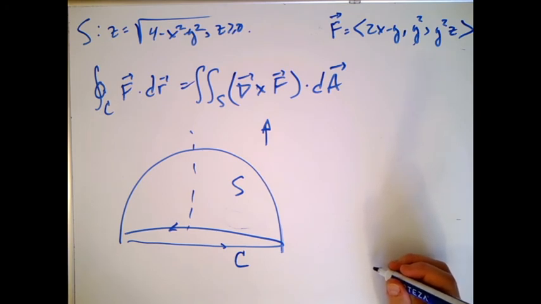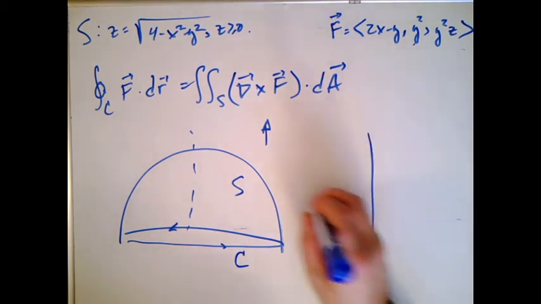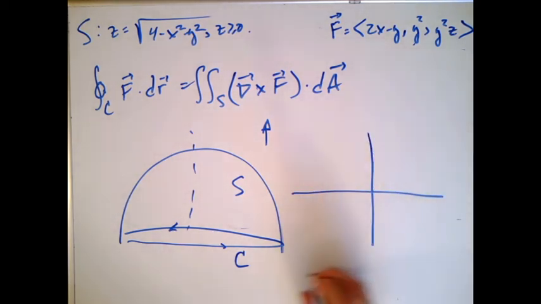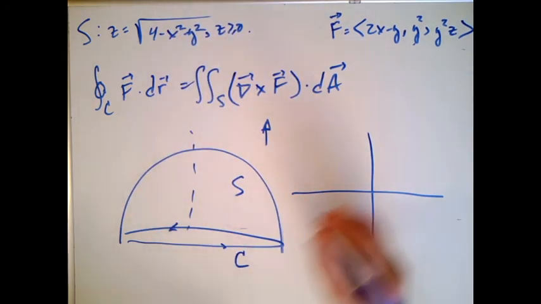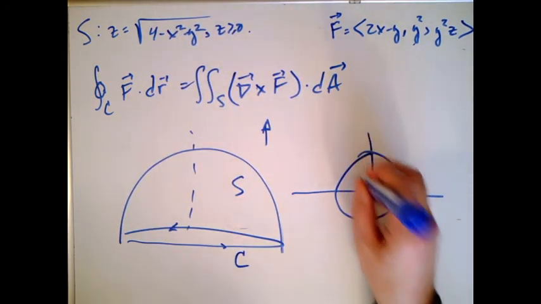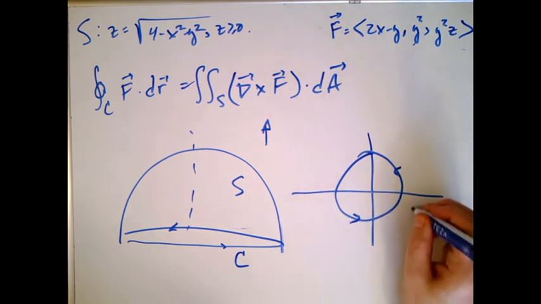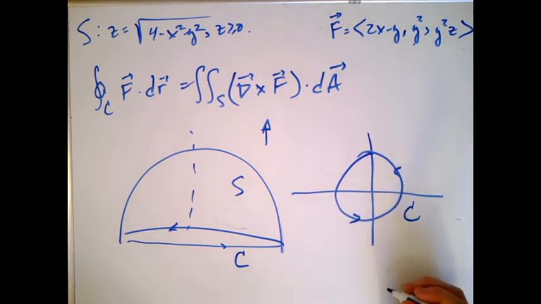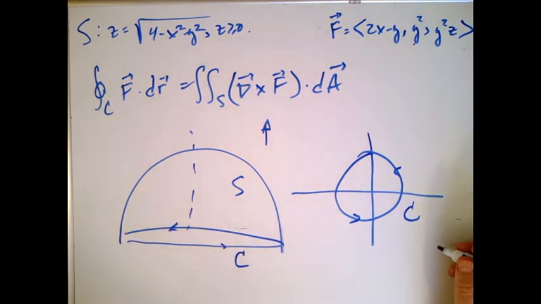We're supposed to find the orientation of C by standing on the surface and then walking along the edge so the surface is to our left. A different way of saying this exact same thing is go in the direction of positive and look down on the surface. And if you're doing things right, when you look down on the surface, you should see counterclockwise motion. So this is really what we want, right?